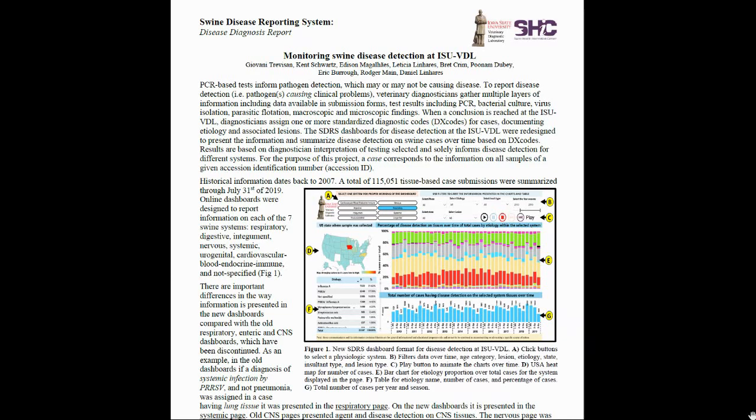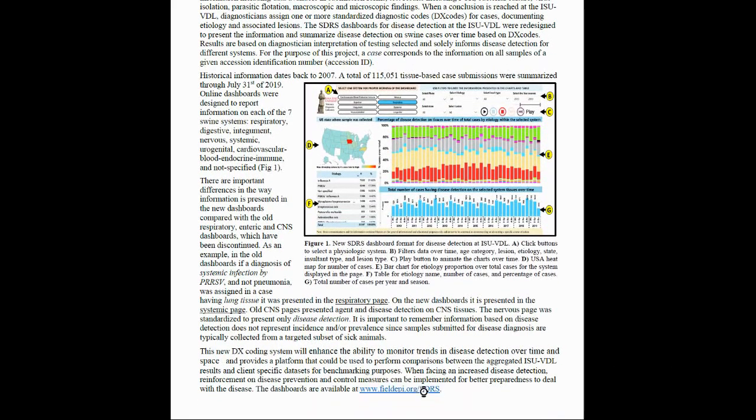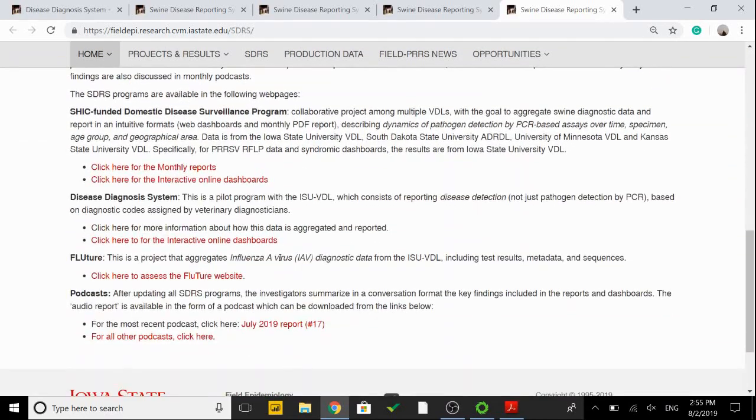Going forward, when diagnosticians close a case based on their interpretation, they will assign these diagnostic codes, and we can keep track of these diseases in the future. For now we are presenting the dashboard, but next month we are going to apply some algorithms for disease detection and to monitor when detection of some agents is normal or abnormal. So it's a major contribution.